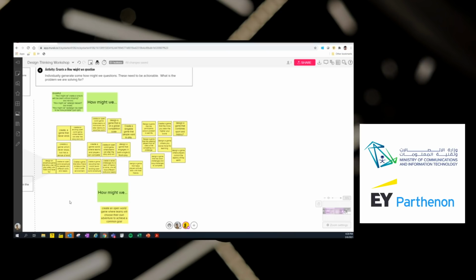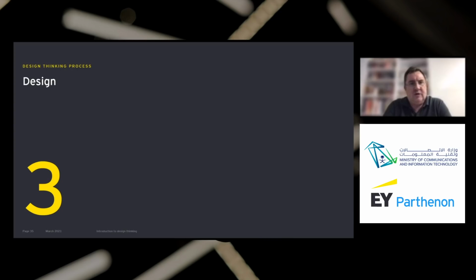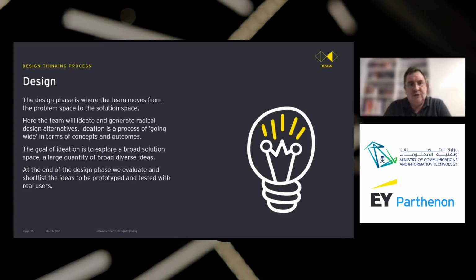At the beginning of the sessions, Nicola ran you through how we explored the problem space. Now we're moving on to the solution space. Obviously with the "how might we" question, we have our starting point for the design process. As you can see, it's a phase where we're diverging. We've got this problem and now we need to look at it in many different ways.